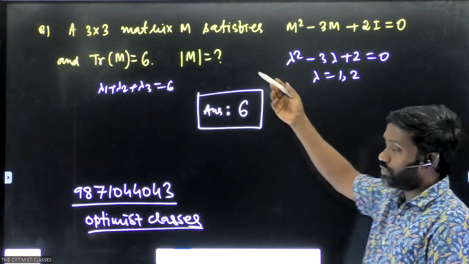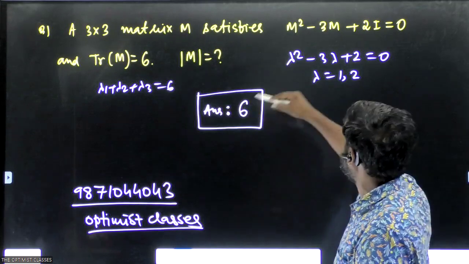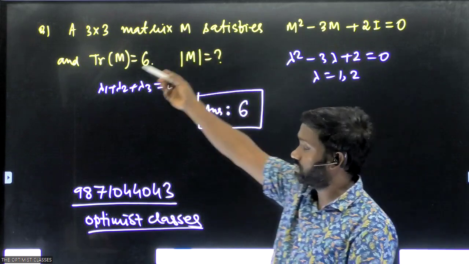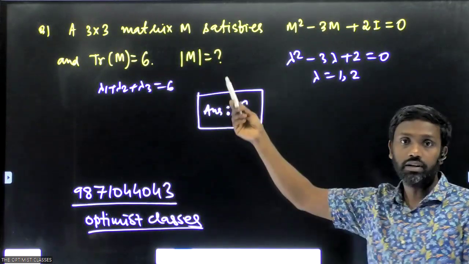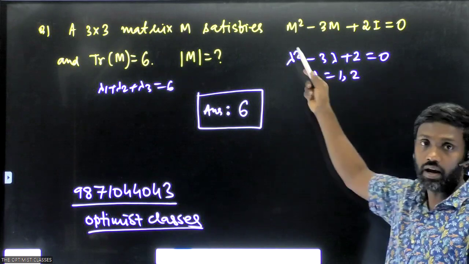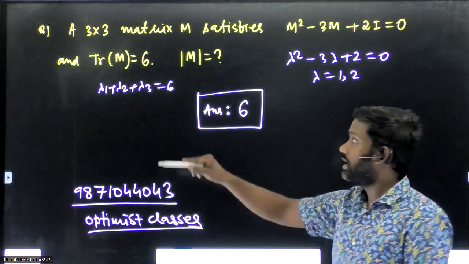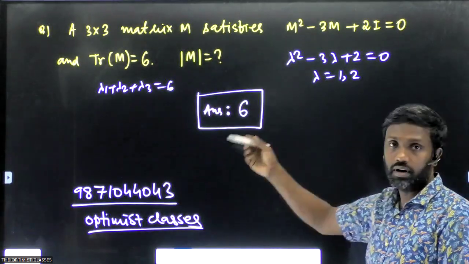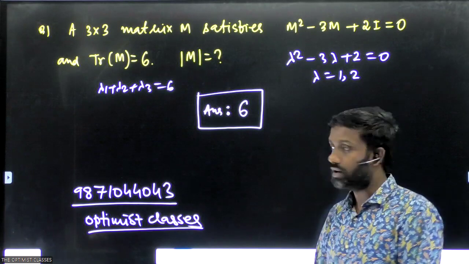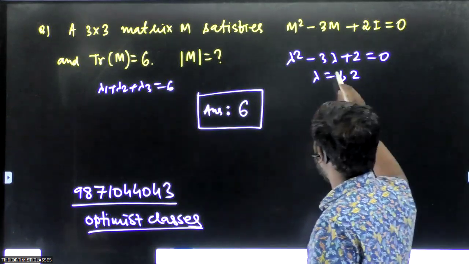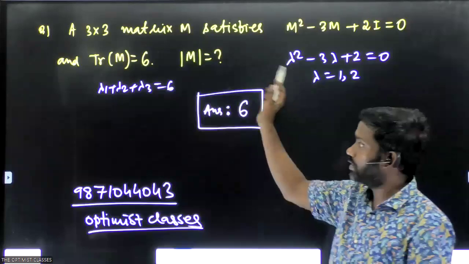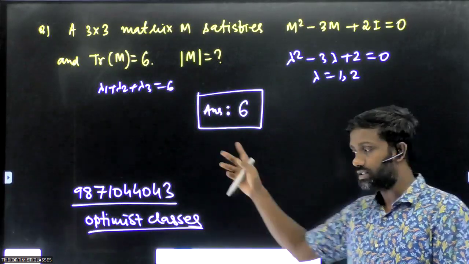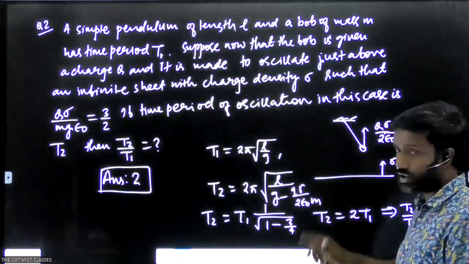This was a question from matrices, and some information about its equation was given. It is satisfying this equation, and the trace was given to be this. Using the Cayley-Hamilton theorem, you can convert this equation into an eigenvalue equation. The trace was given, so you solve this and this. Ultimately, the determinant is the product of eigenvalues. So you will get eigenvalues 1, 2, and from 1 and 2 you will get another eigenvalue 3. The product of that will be equal to 6. So the answer is 6 here. I think I should not explain this much.